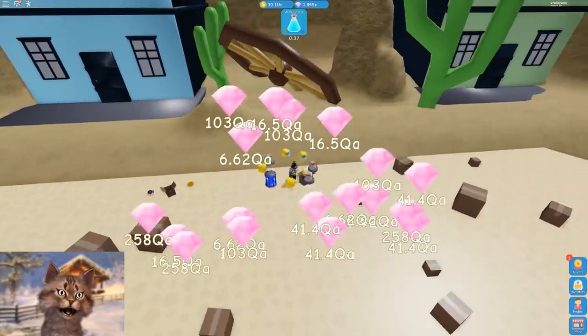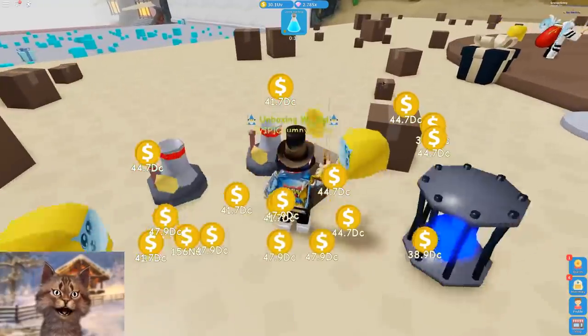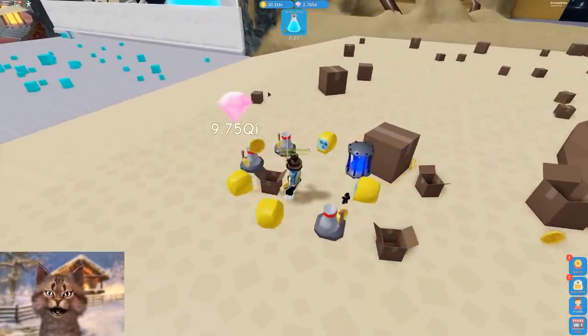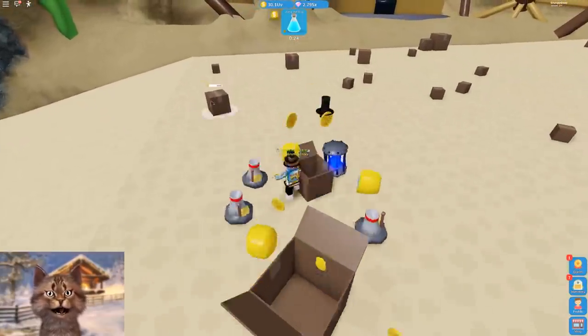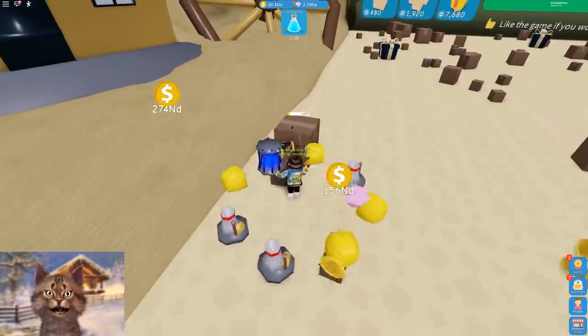I like this new GUI they added. I feel like the money thing is kind of small, though, because I can barely see it. But I see what they're doing with it. I kind of like it, except the money thing, I think it's a little bit too small. I barely even saw where it was. I was like, where's the money? I have no idea where it is.